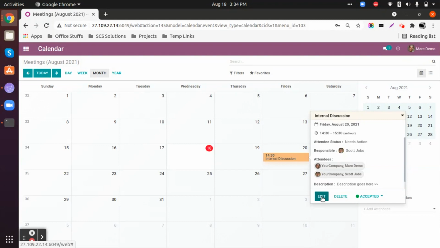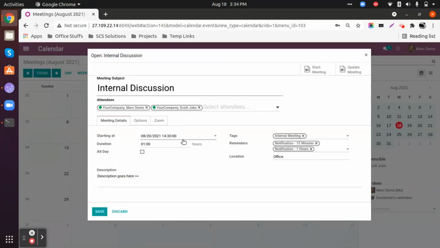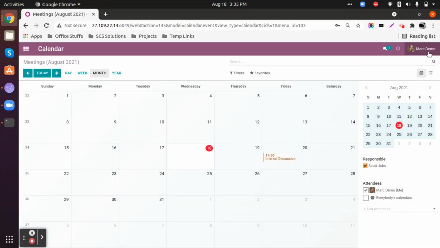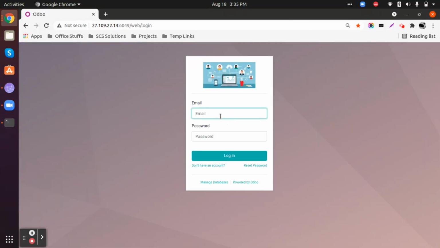Even after that, if we are editing this meeting from here, we can see both the names are in green, because both the administrator as well as the recipient of the meeting invitation have accepted the meeting, and they both will be available when the meeting is actually going to happen. All right, we're clicking on save, and let's jump back to our host account, to our admin account.